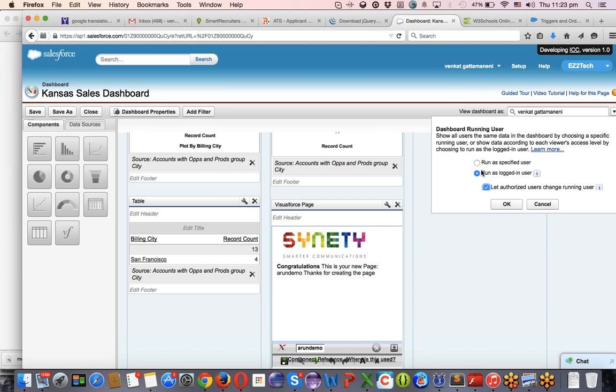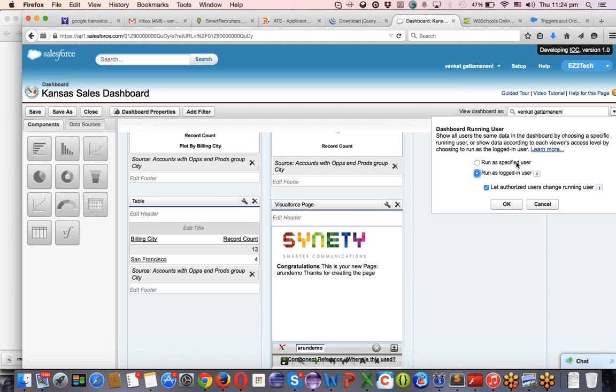This many records you have created in the system, leads like that. In that case, I have to use run as logged in user. Suppose your company wants to show the company revenues for all the people in the company, I can run that particular dashboard as a specific user like a CEO. I will run this report like a CEO or some system administrator, so that these two people will have access to all data in the system, right?